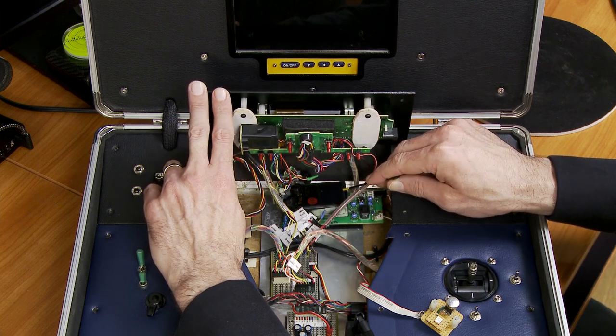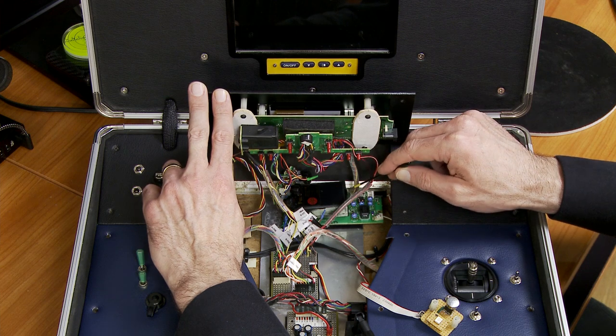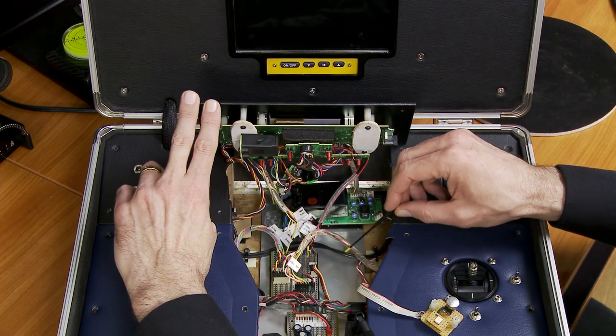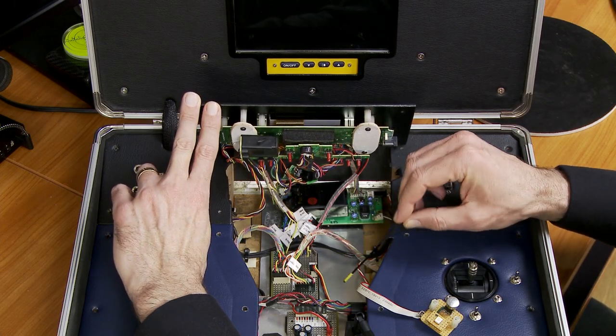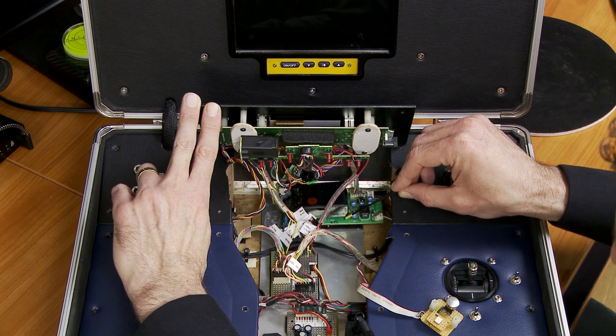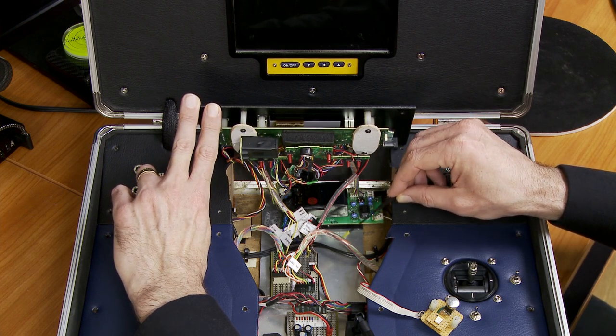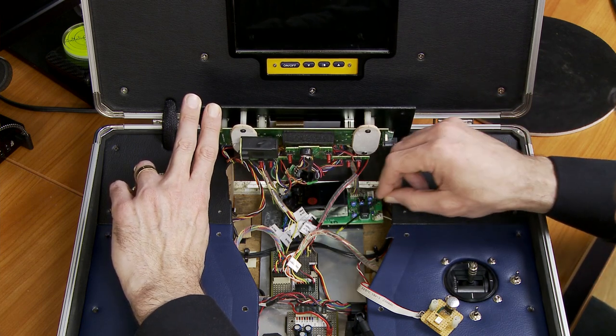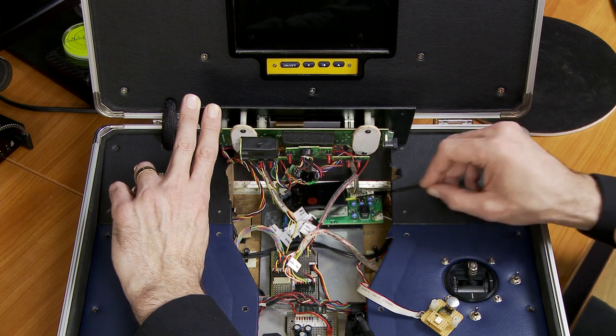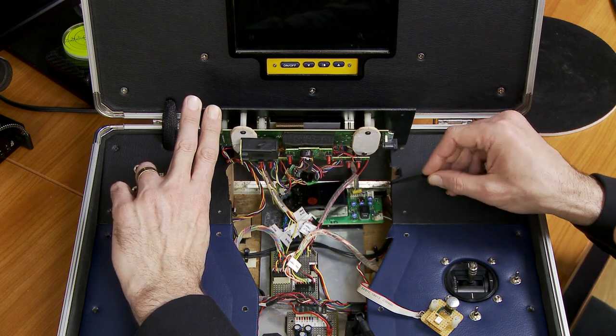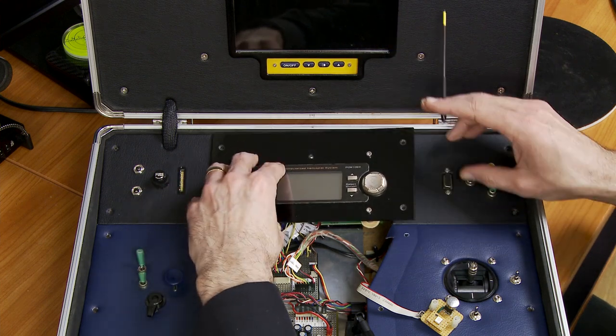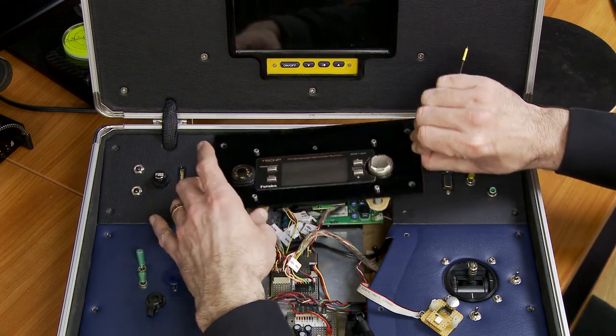Under here you've got the modulator, FM modulator. As I said before, this is kind of before the times of 2.4 gigahertz FR Sky Spektrum type control. This was FM 72 megahertz range. You'll notice this aluminum plate here. This I did as a grounding plane for the antenna because there was nothing else to ground it on. And it looked to me as though the actual Futaba case was acting as an entire ground plane. So I replicated that with here. I was worried about embedding the module internally and how it would affect the range, so yeah that's the central panel.